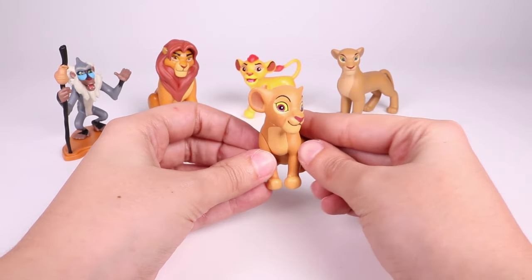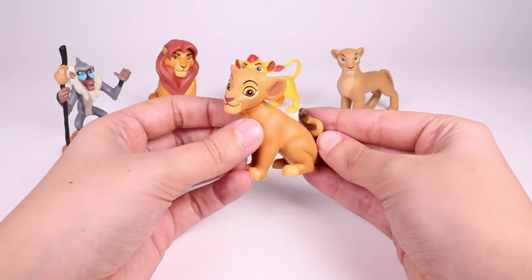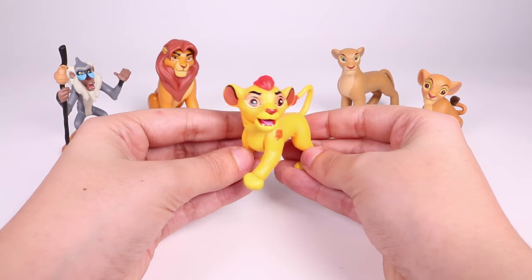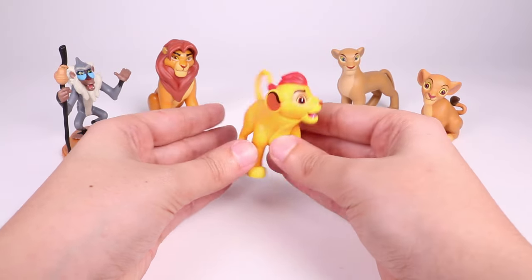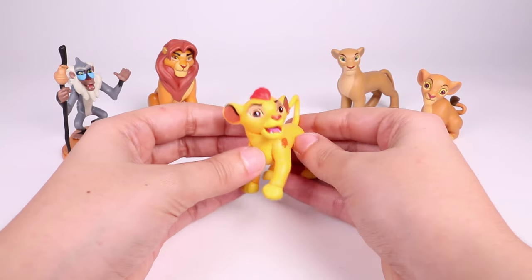And here is Kiara, Kion's older sister. She is kind-hearted and constantly seeking new adventures. And here is Kion, Simba's son and one of the members of the Lion Guard. So cute! He looks just like the character.